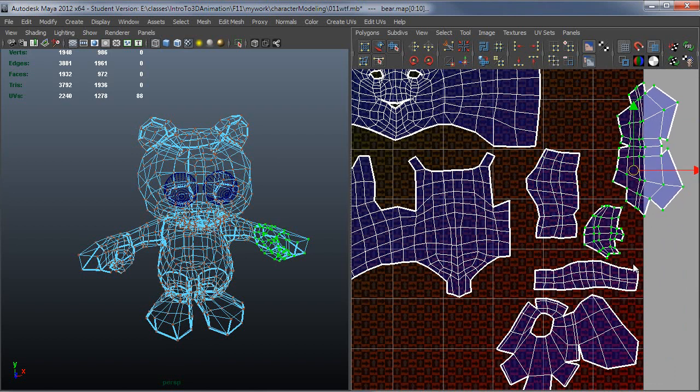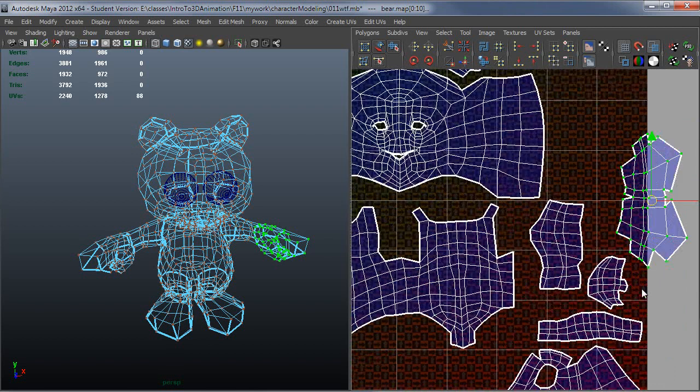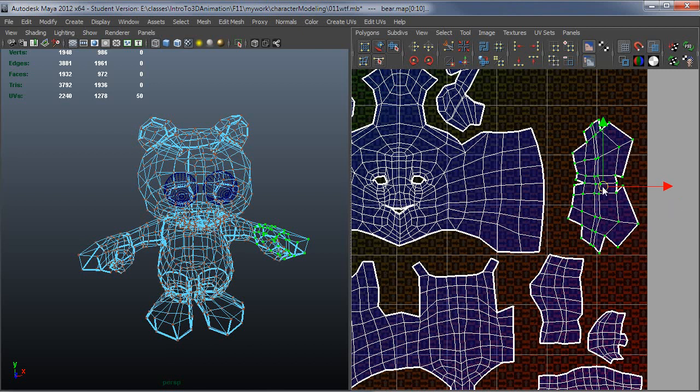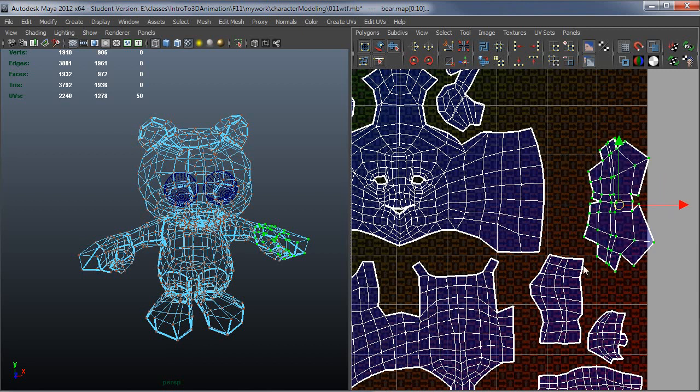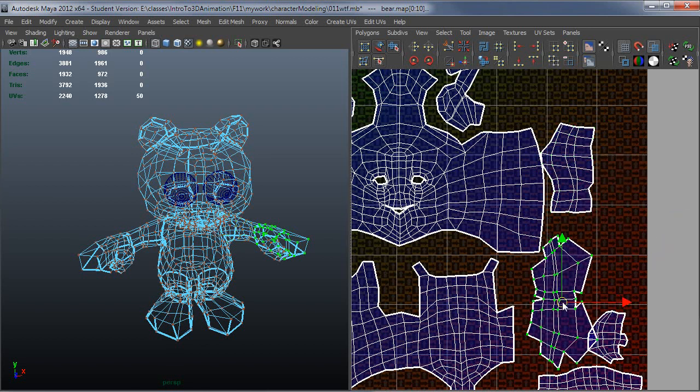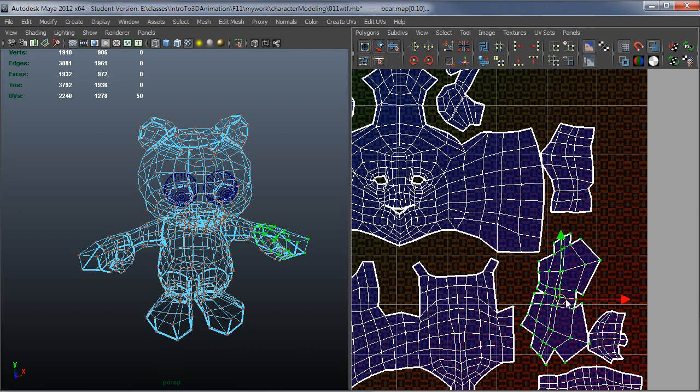Something like this. And then move this up. I want to be consistent though. I just noticed that I was moving the arm down, and I want the hand to be closest to the thumb over here. So just redo this slightly. And I could definitely probably benefit from a little bit of a rotation here.